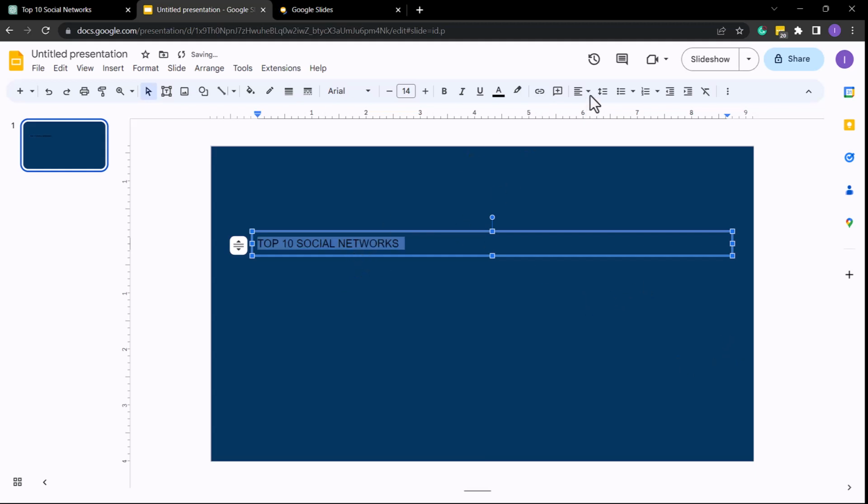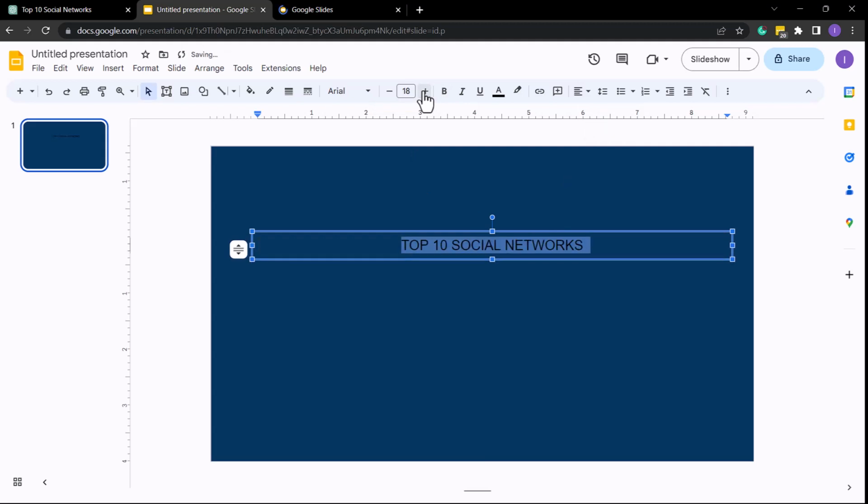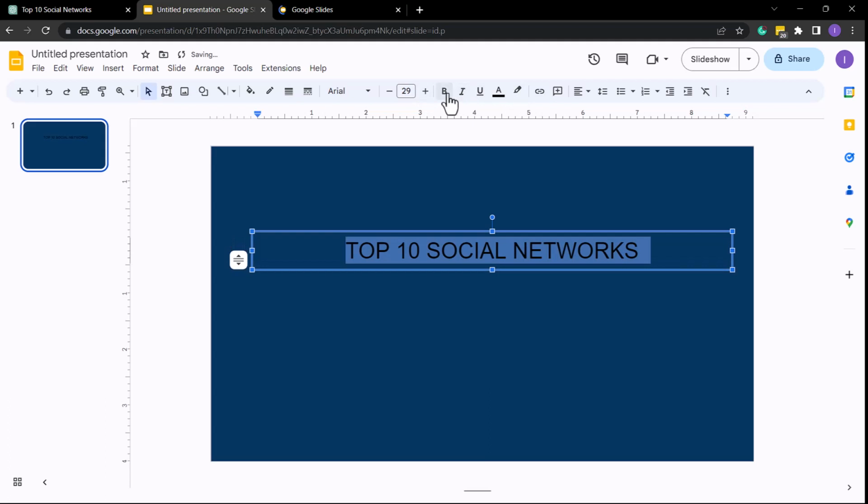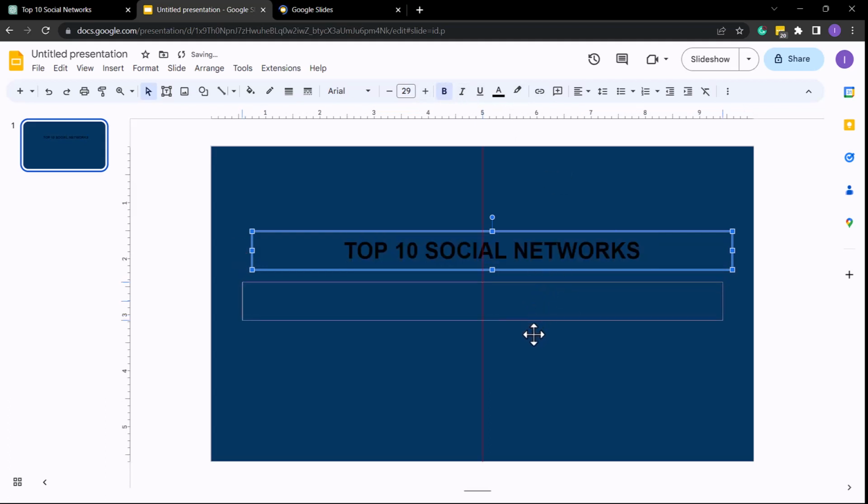I'll select all the text, center alignment, and increase the font size. I'll bolden it. So this is what I'm doing. I will still keep the black text.